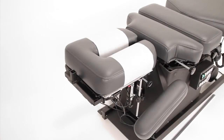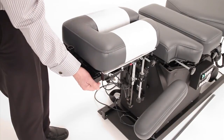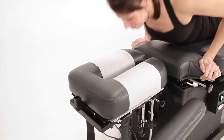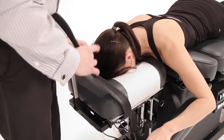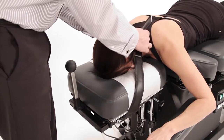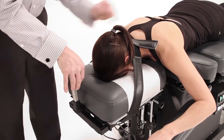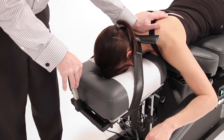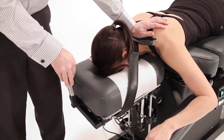The headpiece options include a raised headpiece, assisted with a gas-powered cylinder. It can rise and lock anywhere up to 5 inches. Manual cervical flexion is also available on the Air-Flex. To use cervical flexion, secure the straps around the occipital region of your patient and disengage the tilting lock. Only a small amount of flexion is needed to produce successful results. Disengaging the rotation lock will allow for gentle circumduction and flexion.